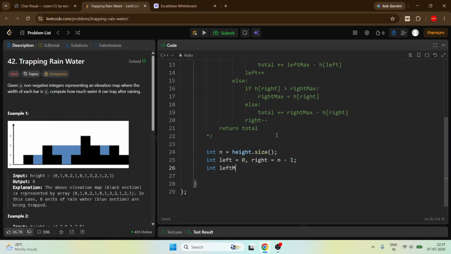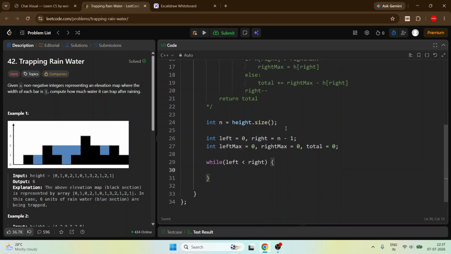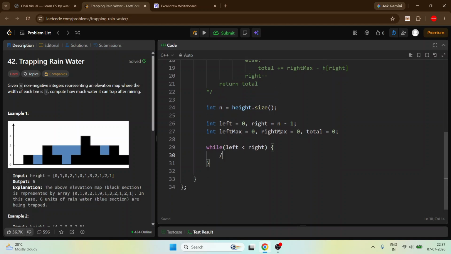Take the left max equal to 0, right max equal to 0, and the total or the answer equal to 0. Initialize with it. Okay, now take the two pointer while loop, while left is less than right.